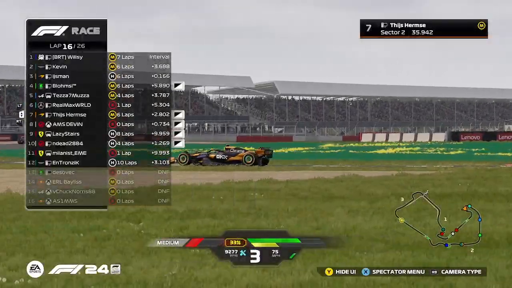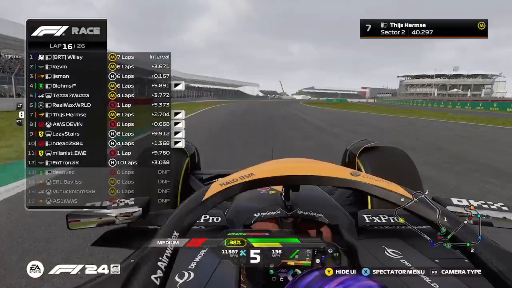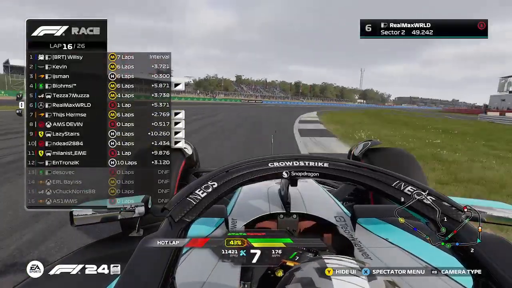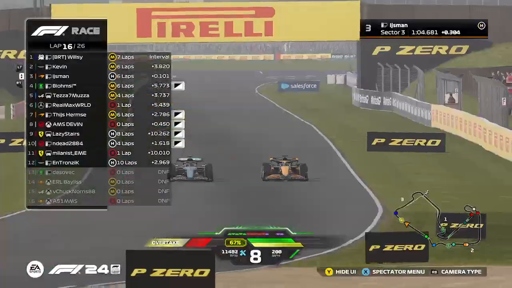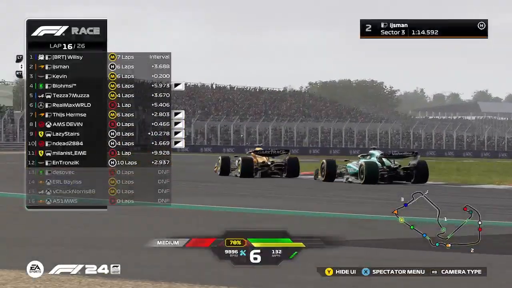He probably has damage as well, being closed up on by the car behind, but that is AMS Devon on fresh hards. Maxwell as well. He might even get Bloomsy by the end of this race. It's highly likely. As Wilsey back to the front. Iceman back to second.